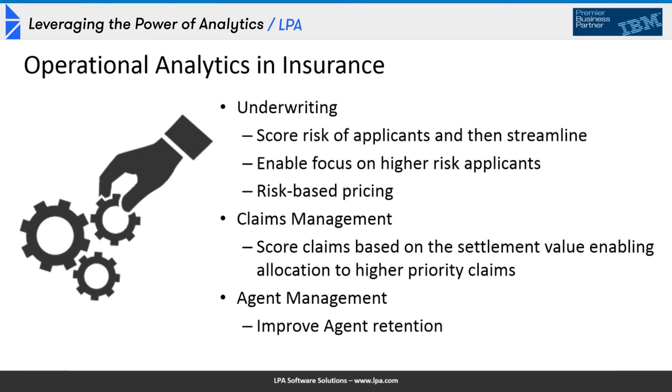Onto the claims side of things and claims management, predictive analytics can help score claims based on the settlement value, enabling better allocation to those higher priority claims. You can therefore right-track claims, identify simple claims for quick approval, for example, identify those high priority, high value claims, and even more so, identify those claims that are suspicious that need follow-up. Fast tracking claims like this helps improve customer satisfaction and improves your customer loyalty.